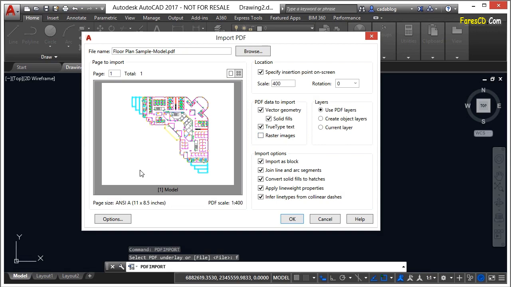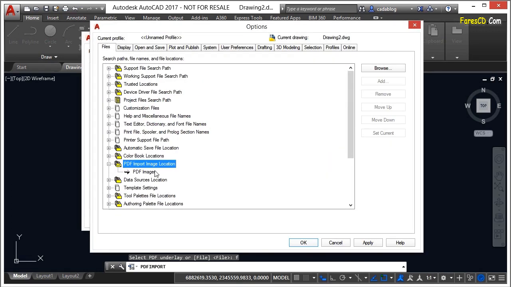If there was an image, like a company logo, you can insert that into your drawing from the PDF. You'll click this box. And one thing you'll need to do, though, is go to this option box here on the bottom left. If you click that, it'll open up your options window for AutoCAD. Here, it will take you right to the Files tab on your options window, and it will ask you where do you want these images to be stored. That's an important thing to keep in mind. When you import a PDF that has an image in it and you want that image in your CAD file, it has to save that image somewhere, and so you need to tell it where to put it.